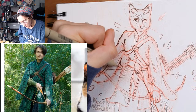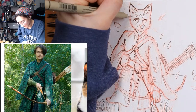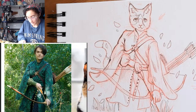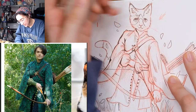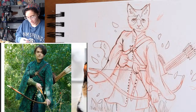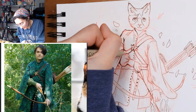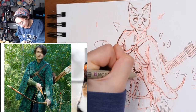What are you guys up to? I'm not up to anything, not doing anything. I guess this is the consequence of the quarantine. If I were to create a story about this cat, it would probably be about how he's trying to search for the best way to hunt, or the best way, like a very prescriptive. All other options are unnecessary and void. Probably that kind of thing. It'd probably be that kind of story with a lot of, like, arguments. He'd probably be a little strict. I don't know.